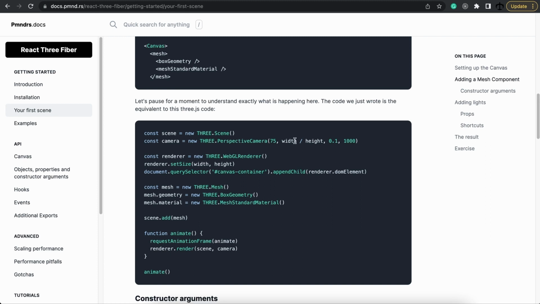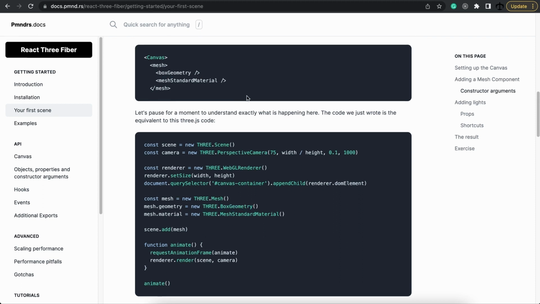Now, you might be thinking that React Three Fiber is doing a lot of magic behind the scenes and adding more complex things to make this work. In fact, it is not. It is basically a representation of all the Three.js classes, like I said. Here we have a mesh, and it refers to the mesh class, and this is how we use it. We have a box geometry, and this is how we reference it.